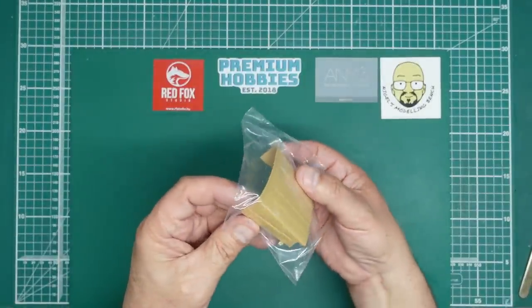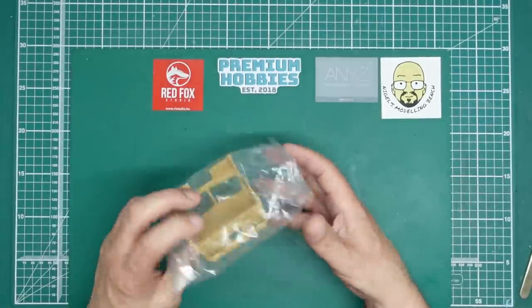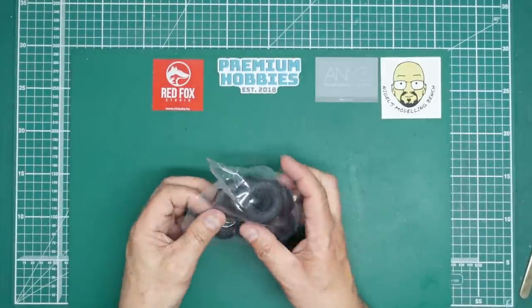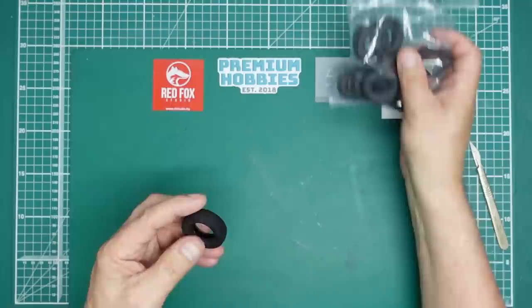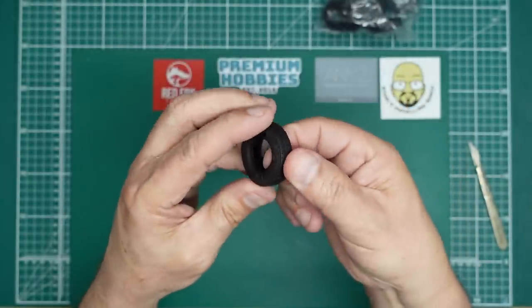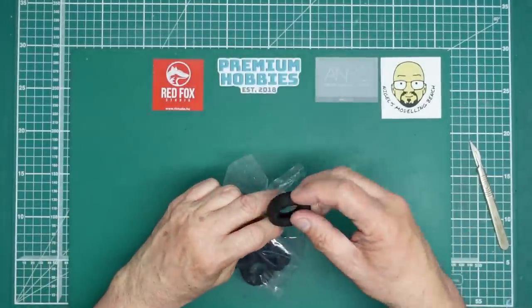We have the bonnet or hood with 'Commander' on the side, which is nice. We have the main cab itself, which has 'Commander' molded into the roof - so you might want to sand that off before you paint it. Very nice, nice and crisp and clean. Then we've got the truck tires - Michelin is molded on them, the size is on them, and the tread is very nice. There's a very slight mold seam in the middle that will have to be sanded off, but it won't be a problem. They're very nice indeed - though I'm thinking, why would you need resin wheels? Well, probably for that trailer because of those ejector pin marks.